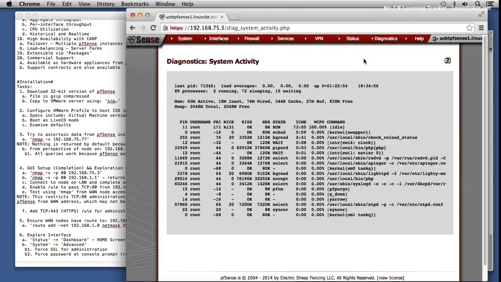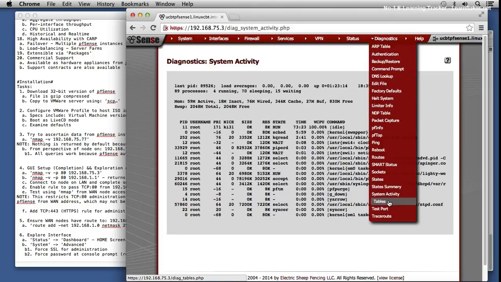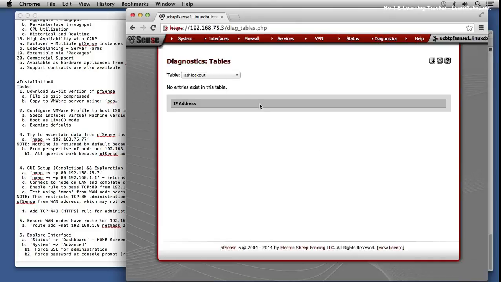System activity. This tells you what the processes are, equivalent of ps aux or ps -ef, to show you what the system's doing. Most processes on NIX systems tend to be sleeping, and the system's using roughly 18 megs fully, with the rest not doing much currently. System activity, different tables are available.